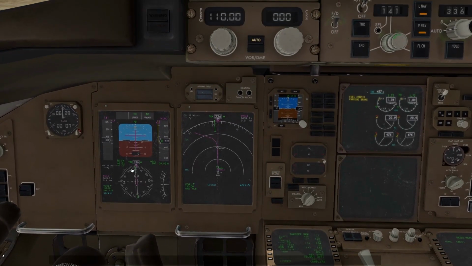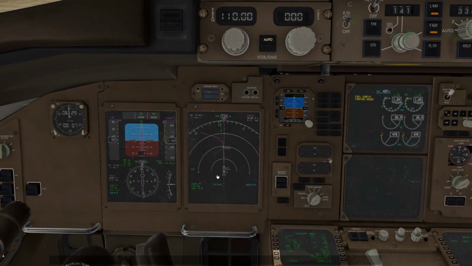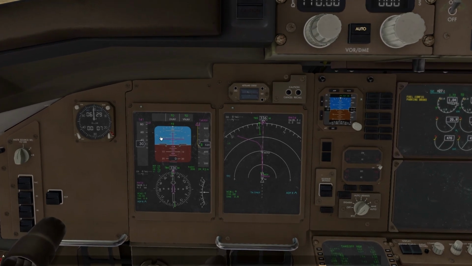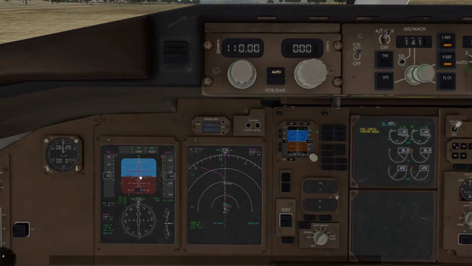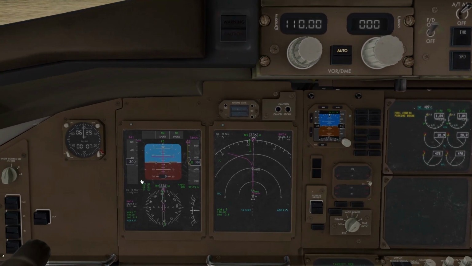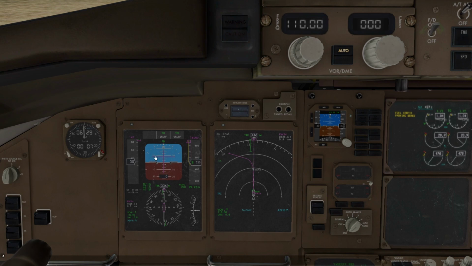And what I really love about this plane is the perfect takeoff logic. So when we reach 400 feet above ground level, the pitch flight director will command a speed of V2 plus 20. So you will see this figure change to 161.